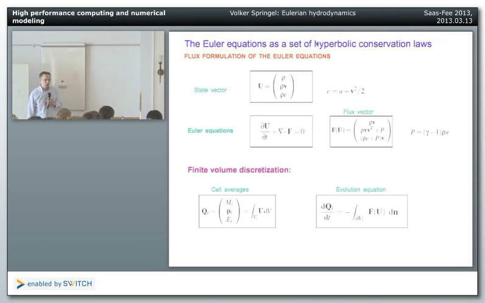Intuitively, it's very clear what's going on. We just balance whatever, say the rate of change of the mass in a cell will be equal to the mass flux into the cell. That's all this expresses. And on this basis, we would now like to construct numerical schemes that are explicitly conservative, that directly calculate these mutual exchanges of conserved quantities between adjacent cells.